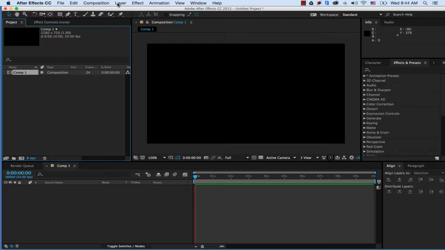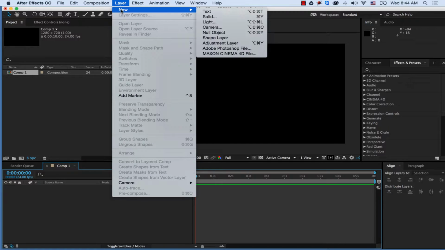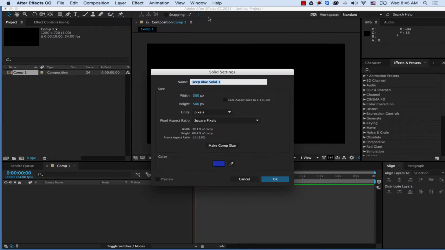The way we're going to start this off is, let's make sure our timeline down here is selected. Let's go up to Layer, and we're going to see that we can add a number of different types of layer. The ones we'll look at right here at the beginning will be the top two. The rest we're not going to concern ourselves with at this point. But there's a text layer that we can add, and also a solid layer that we can add. Not going to worry about the text at this moment, but let's go ahead and add a new solid.